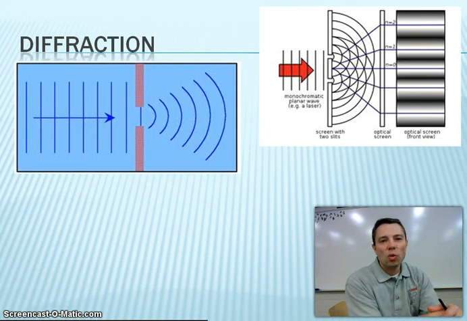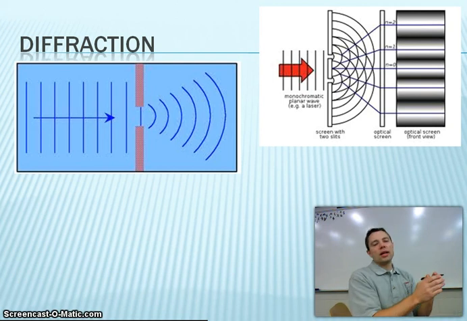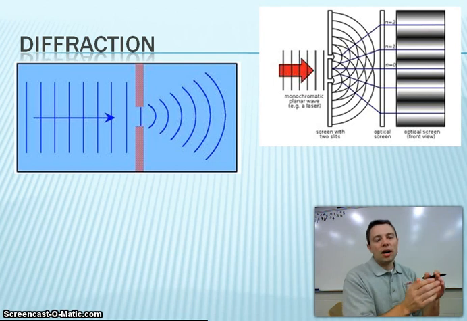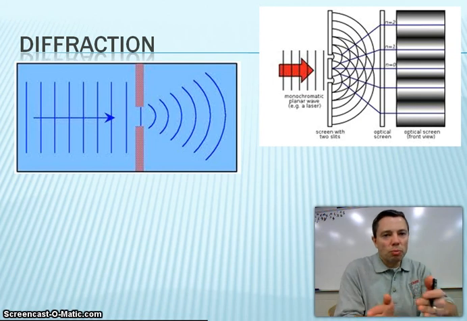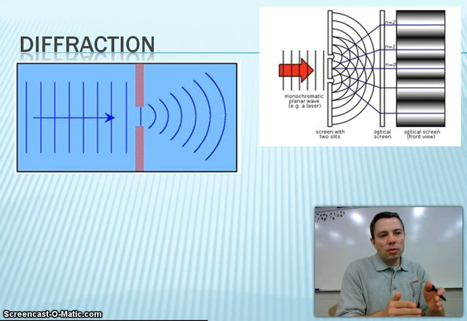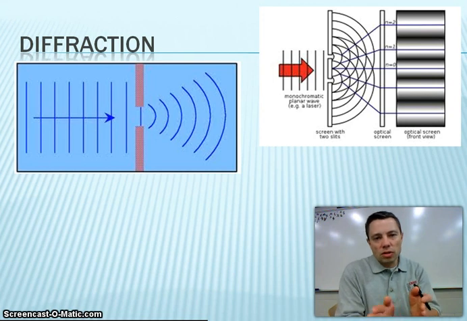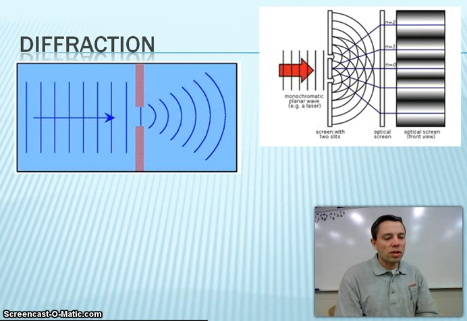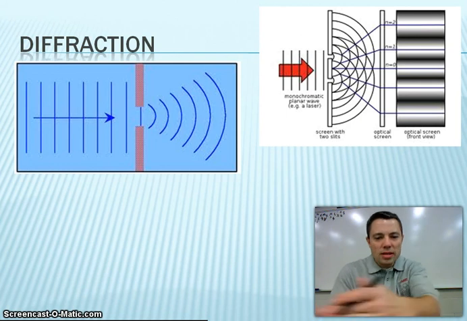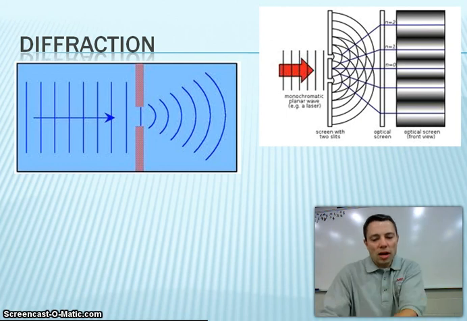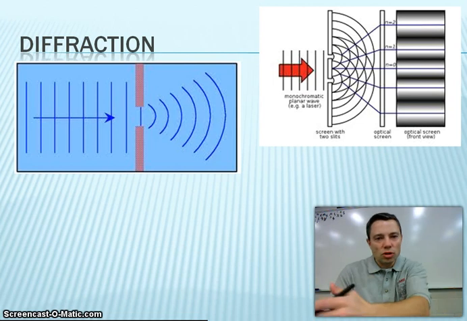Diffraction is another way to take light, or take a wave, I should say, and look at it as a changing or a bending of it as it goes through. Refraction was when we actually hit a medium and we start to bend slightly. So we hit a different medium and we slow ourselves, and so that causes us to bend. It's like when you're driving down the road and you have a soft spot on the side edge, if your front wheel catches that, it bends it, because you're changing from, say, the road into the soft zone, and that's a change in mediums, and that's what forces you to go into the ditch.